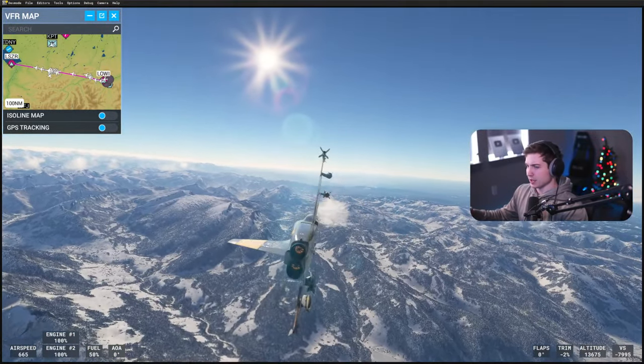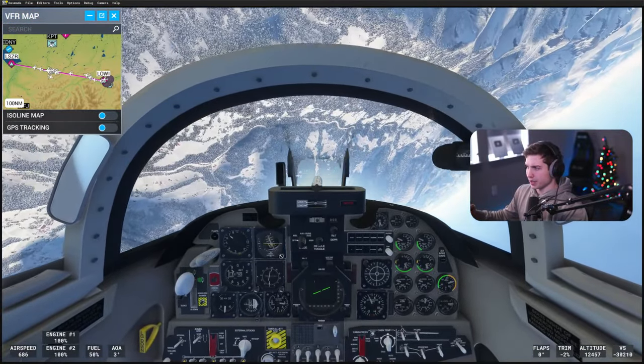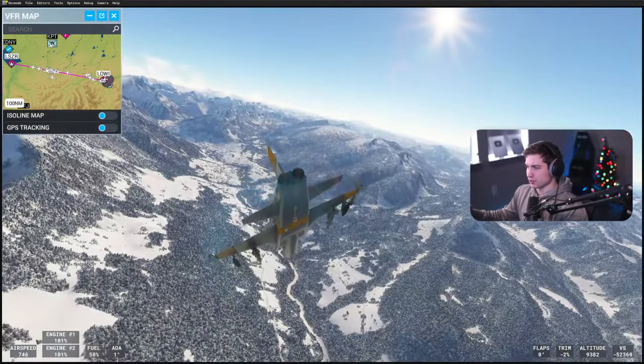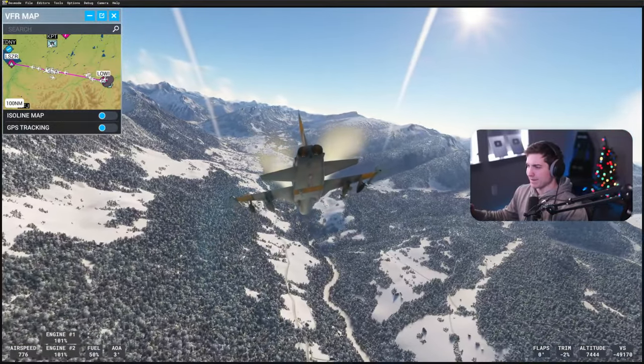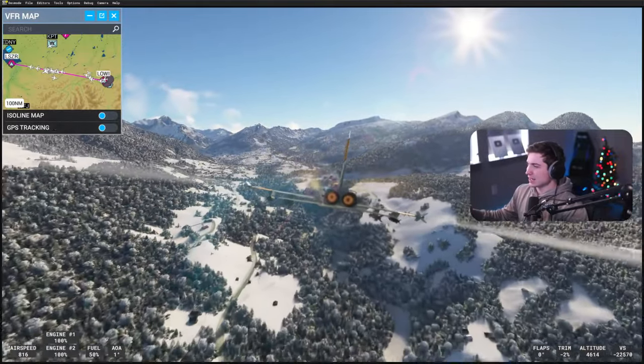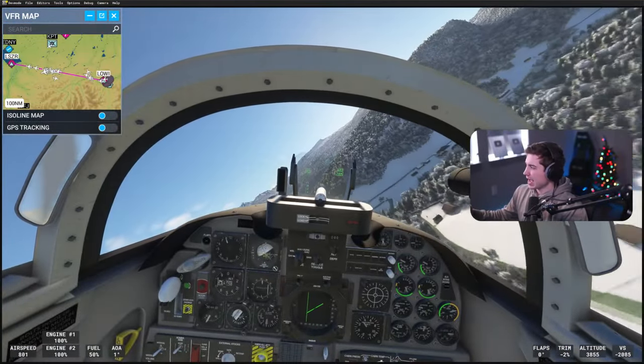Okay, let's get low here. Let's go through the mountains and we'll carve it up a little bit and then we'll go from there. I wish the cockpit was better, but beyond that, it's actually pretty enjoyable to fly this thing. I kind of like it, except for the cockpit. Yeah, it's like a modern F-104. I can see what you're saying.